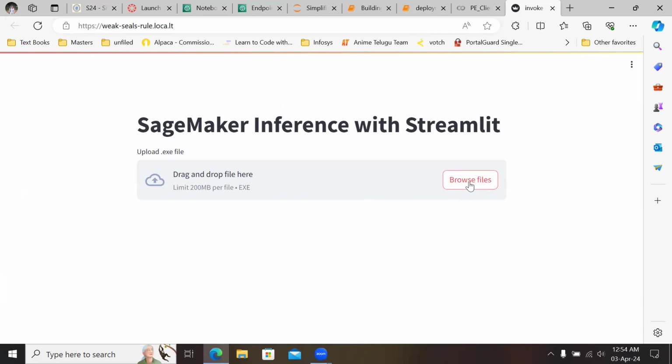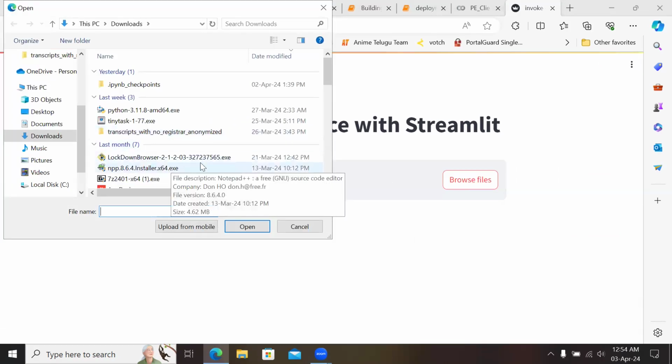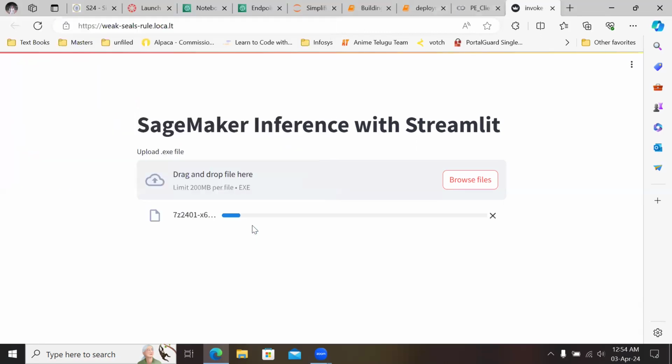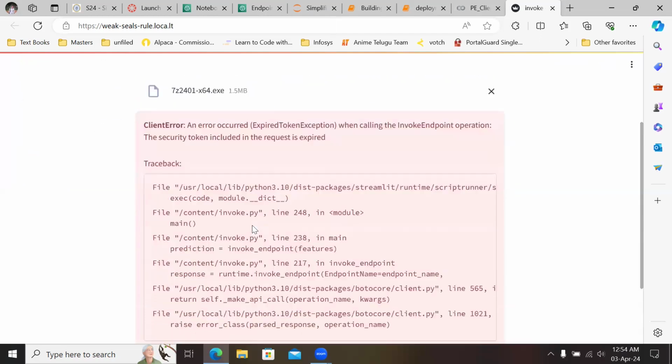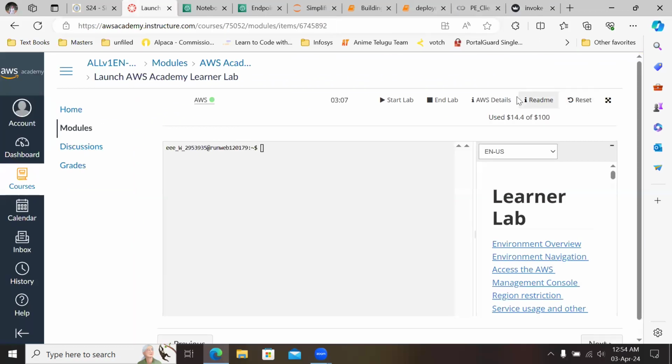Let's upload some exe files and test it out here. For this, I'm choosing to upload this 7-zip exe file. Oh, sorry, I need to update the credentials here.